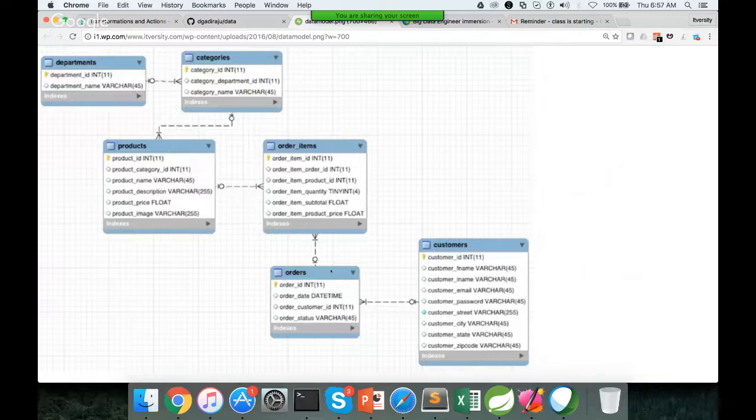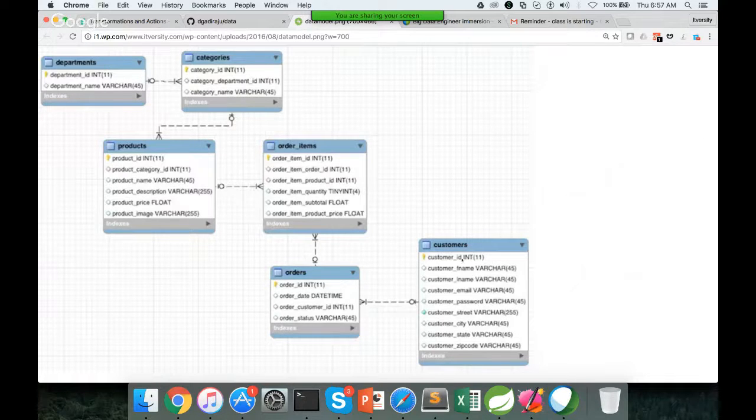In a normalized database, between two tables, you always have a one-to-many relationship. Also, typically tables are categorized into transactional tables and metadata tables or master data tables. In this case, orders and order items are transactional tables. Customers, products, categories, and departments are master data tables.